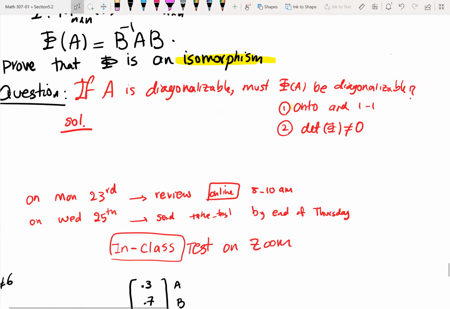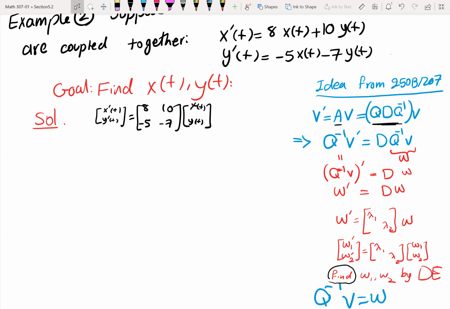So write as much detail as you can. If you're using a theorem, it's not the right way to just say I've used theorem 2.14. You have to mention that these assumptions are true, so that's the conclusion. Please write the details as much as you can, and you have enough time, I believe, to do those details for me. If you have any question, you must email me, and I can email back to the entire class. If it's probably a typo, I hope it's nothing, but if it's really something weird, email me, please.